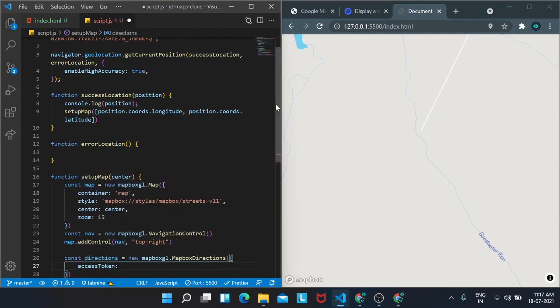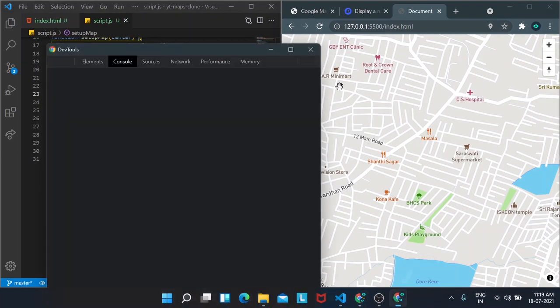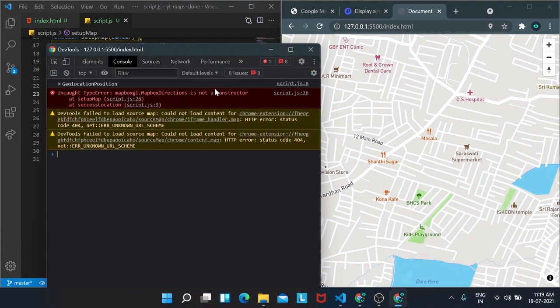So you can actually put the access token over here like this and just put our access token. It says it is not a constructor. Again, I don't get this.